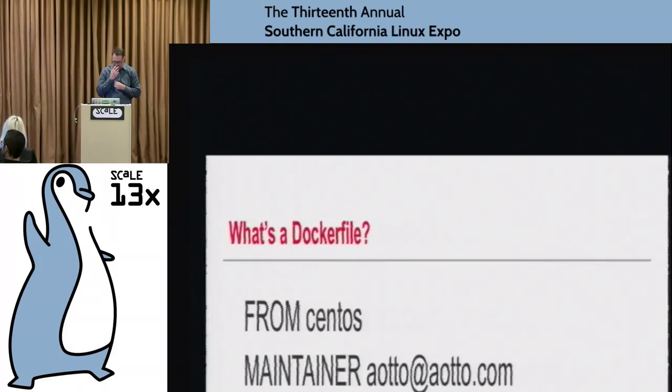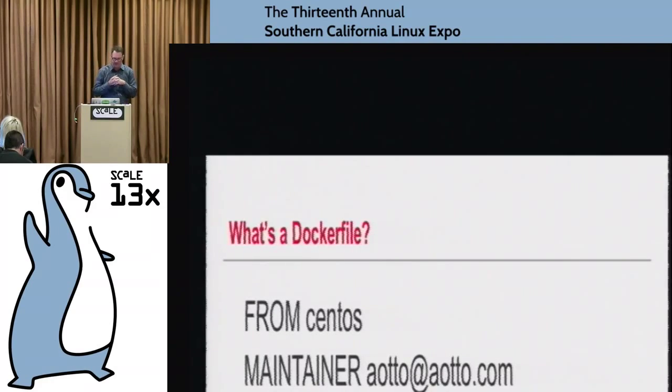So the next thing is, what's a Dockerfile? I said just a minute ago that you think of this concept of a subclass, right? In this case, the superclass is CentOS, and the subclass is CentOS plus HTTPD and a shell script called start.sh. And it's by default got a network namespace that doesn't allow any communication with the outside, but has port 80 proxied in. That's what this says.